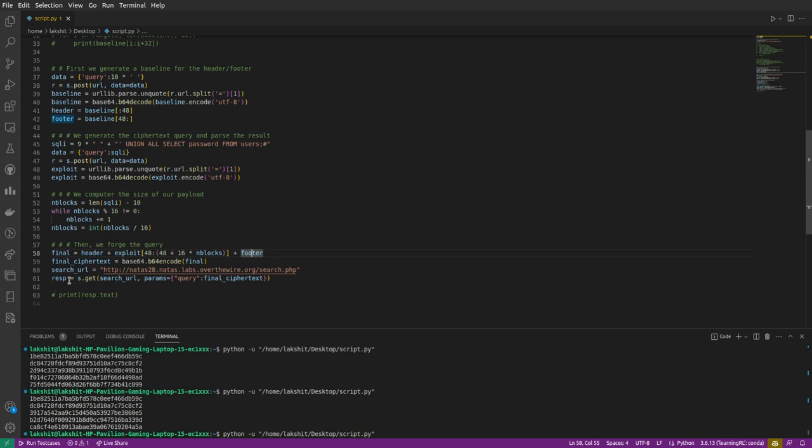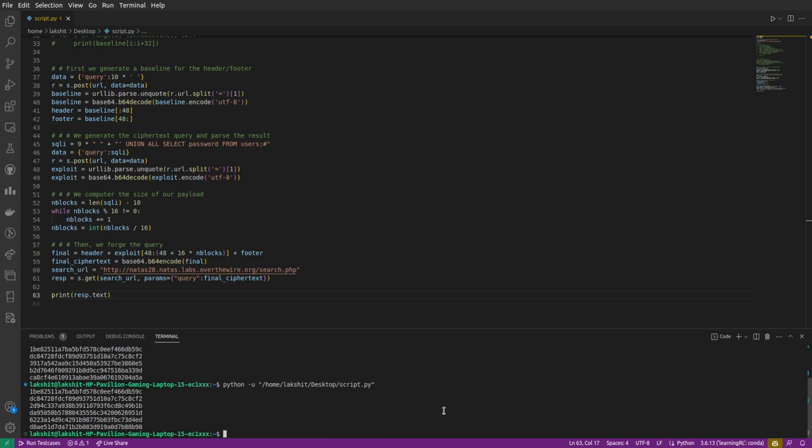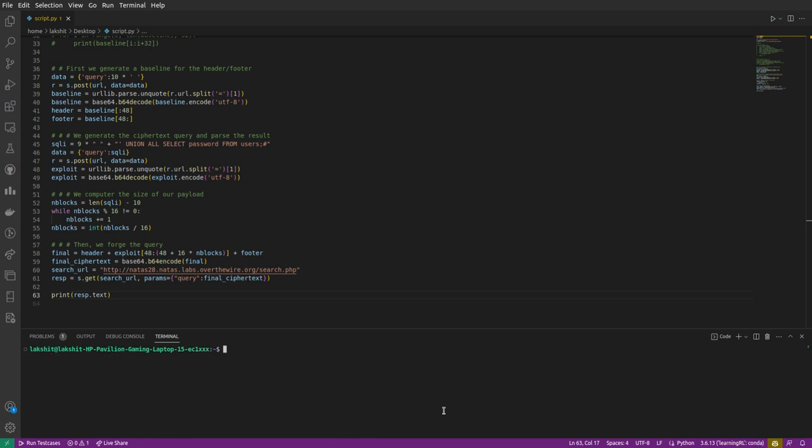Then we will again encode the final cipher. We know our search URL. We will take the response from the get function, put in the query, and then we will use the print function to read our response. So we will run this Python script.